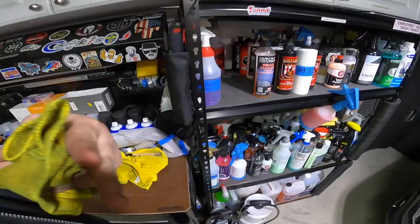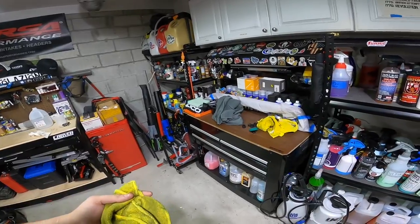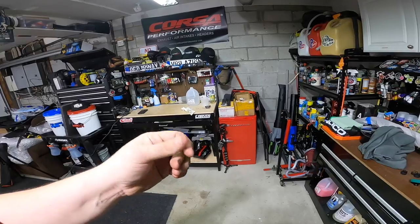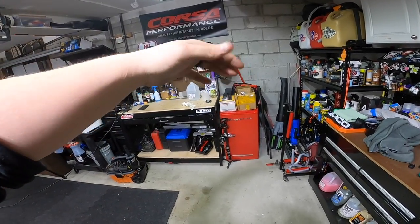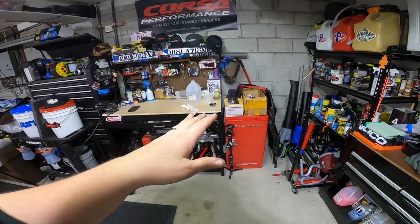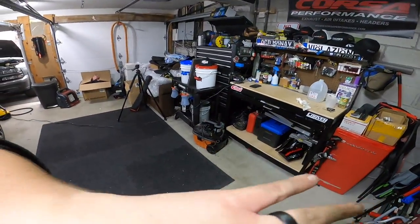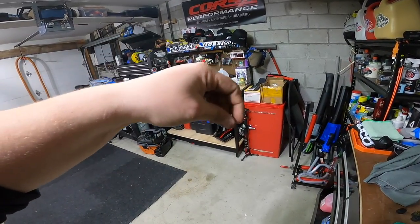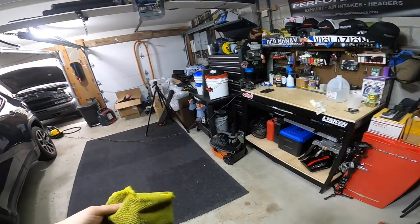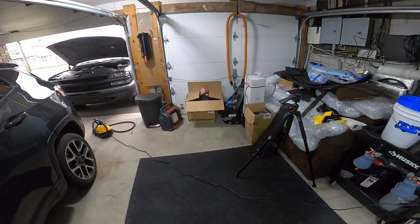Adam's just released some kind of lemonade — I've talked about this before, you guys know how I feel about Adam's Polishes. I have a lot of their products and I like a lot of them, I just feel like they have onesies, blankets, breath mints — they don't stay in their lane. For instance, Ceramic Boost — so many people like that but I just don't. I used almost the whole original bottle and didn't get the results I expected, then tried the new formula and still didn't love it. I will try their other things — ceramic glass coating and the lemonade. I bought it even though it was posted on April Fool's Day. My simple-minded head saw the cap — you turn it and it throws the lemonade flavoring in and you shake it. They teamed up with a company called Vessel that has these special caps. When it comes in I'll do a quick vlog showing it.